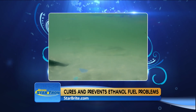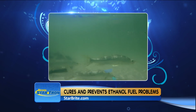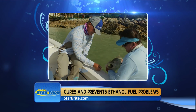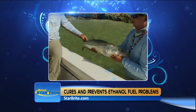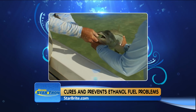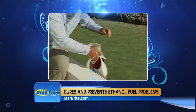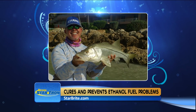Moving inshore, Snook. If you were to ask any angler along my Central West region what was the best game fish to catch right now and the easiest, Snook would be your answer. And the cool thing is, Rick, there's a variety of ways to catch them right now. With the big high tides we've got coming up this week, look for the fish staged up on top of the bars. Long Bar to be one of them, all the way up the eastern side of the bay, off Rattlesnake Key and Joe's Island, and then down south.